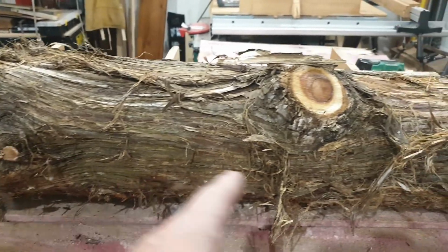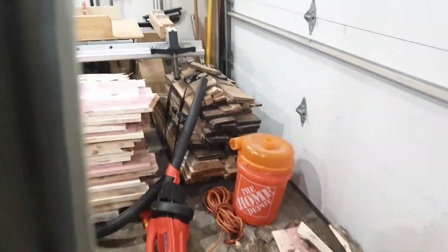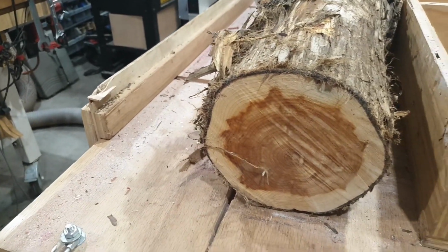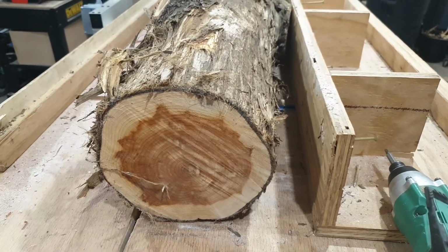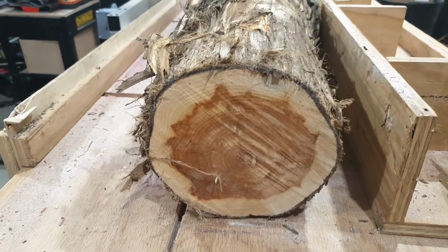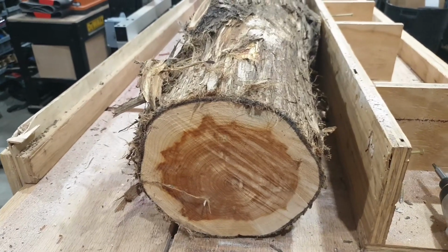When you run this log through and you cut it, you get what you call a cant, and that's where you cut 4 sides off of this log. So that's 1, 2, 3, and 4. There's 4 sides being cut off of the log, and that leaves you a square blank, just a square. Like in this case, it'd probably be about a 5 by 5 board, and that's where you cut your boards out of.